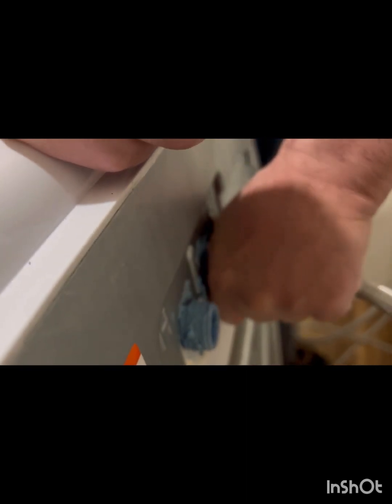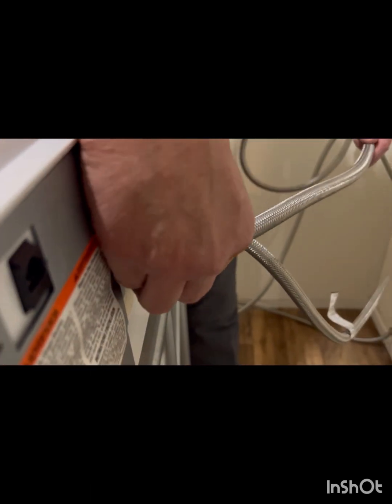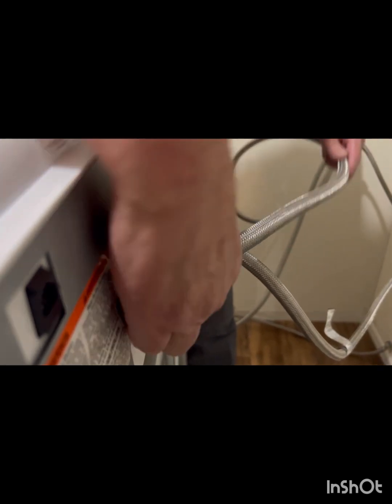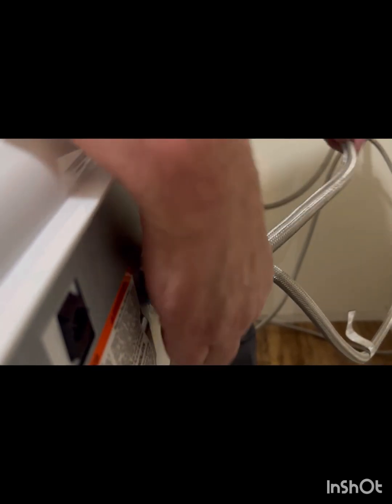I can do it by hand. Okay. And now the hot goes to the side, which is interesting because it crisscrosses, but that's the way it works. And make sure you got the threads on there. See, they put some stuff on here that helps.